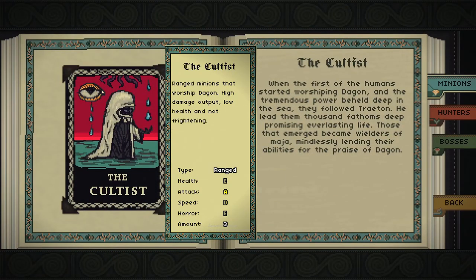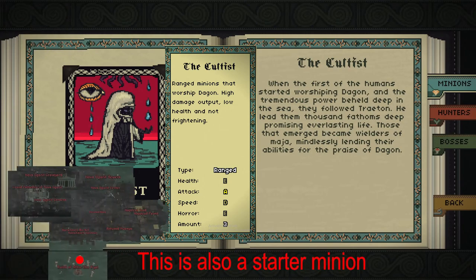Then there's the cultist. When the first of the humans started worshipping Dagon and the tremendous power beheld deep into the sea, they followed Triton. He led them 1,000 fathoms deep, promising everlasting life. Those that emerged became wielders of Maja, mindlessly lending their abilities for the praise of Dagon.